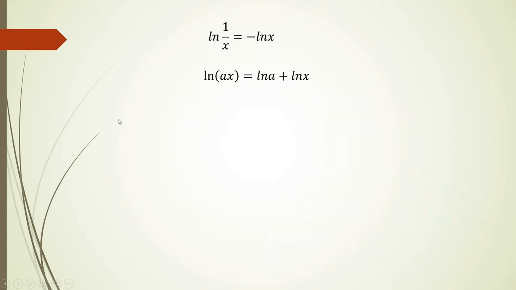When it comes to algebra with logarithms, ln of 1 over x is actually minus ln x. You see how it goes if it is adding, division and subtraction of logarithms. If you have x to the power of a, the a is actually a constant. It can be put before the logarithm.